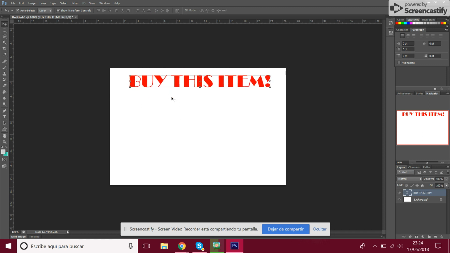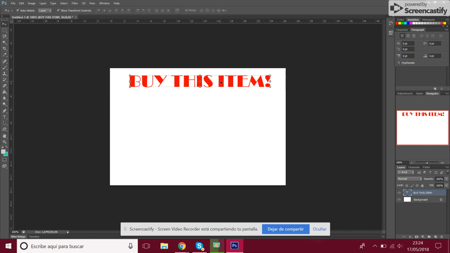I used to work a lot with the mouse, but you can also work with shortcuts. If you go here, for example, with H, you see that now this is the hand. I can move things with the hand, but I know that there are other shortcuts.